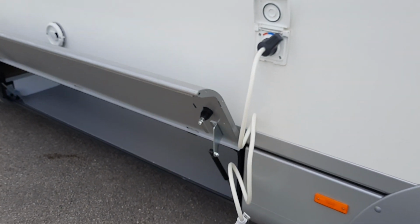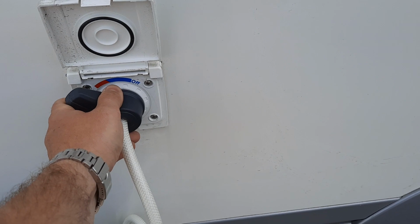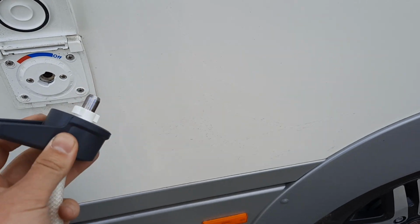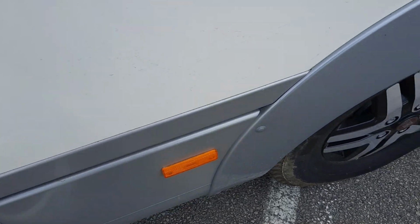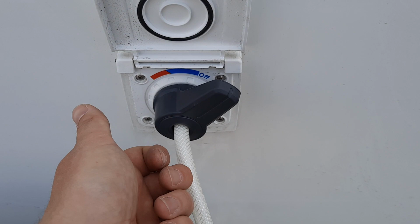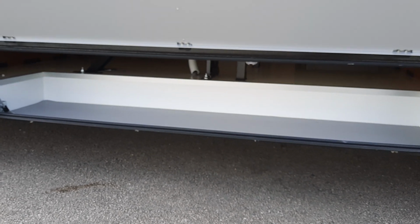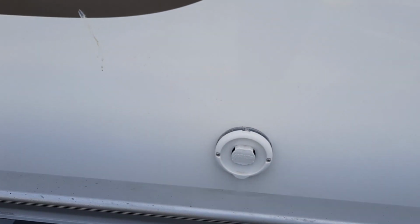I've plugged your outside shower point in just to show you. It's dead straightforward. It's on like a bayonet. Turn it to on, turn it to off, pull it and it comes off. Just make sure that that's in line when you push it back in, and your shower will operate on a trigger. Obviously here is to adjust the temperature of your shower. Underneath, this is your big belly locker, so it's massive. Your vent for your boiler, so that will vent as your heating and your hot water's on.